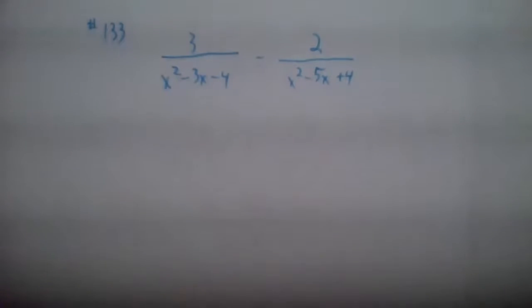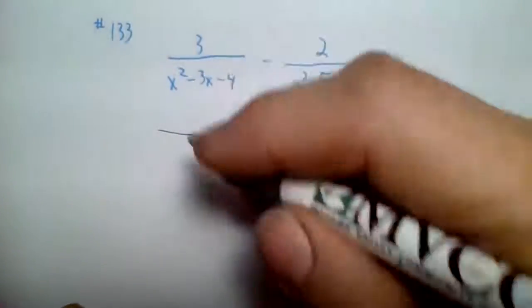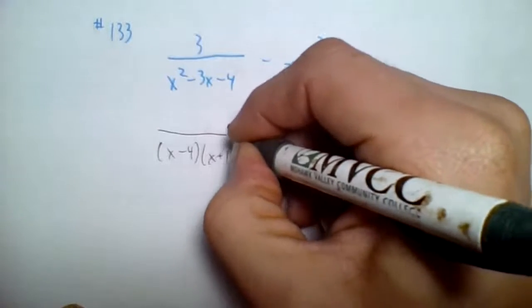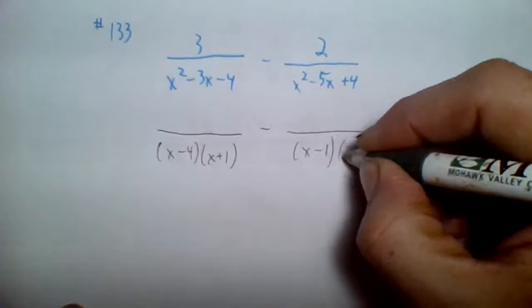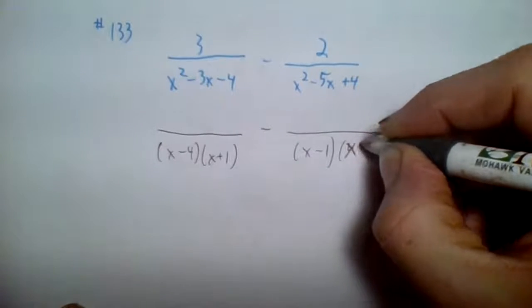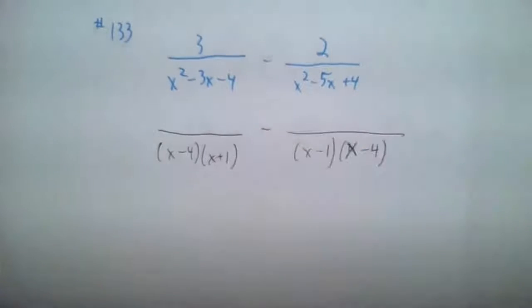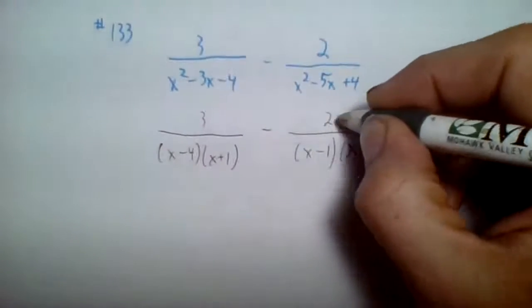So I'm going to write those in factored form. That's really the first step. We're used to that by now. Factoring everything is one of the first steps in this. I need the denominators in factored form. And these are pretty easy factoring things, so I'm just going to write this down without spending a ton of time on factoring, because these aren't hard ones to find. You get factors of x minus 1 and x minus 4 here, and x minus 4 and x plus 1 here. And then you can sit back and look at it. I should keep the denominators. I didn't change anything yet. I should keep that.